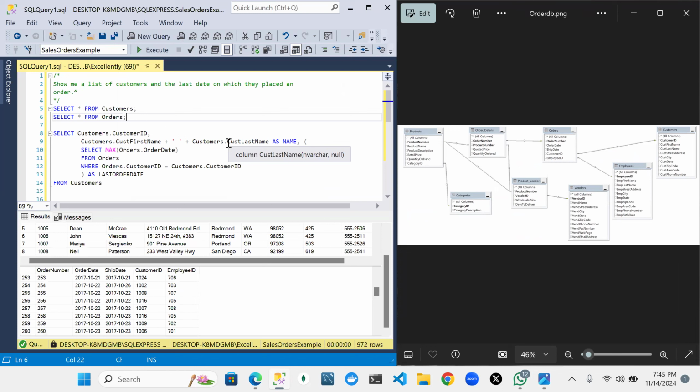You should take note of that. It means that we need to be working with two tables. A customer placed an order; there's no order that was just placed by no one. So that's it.